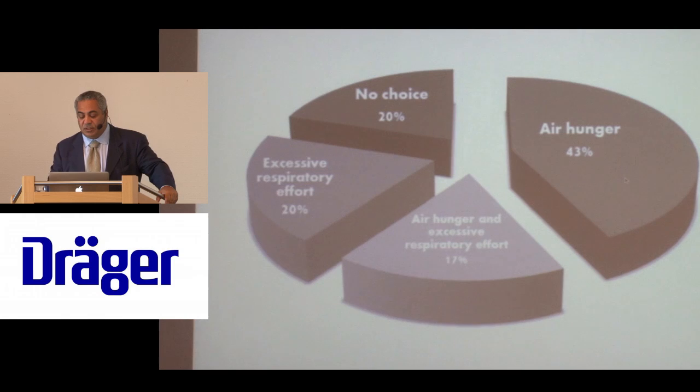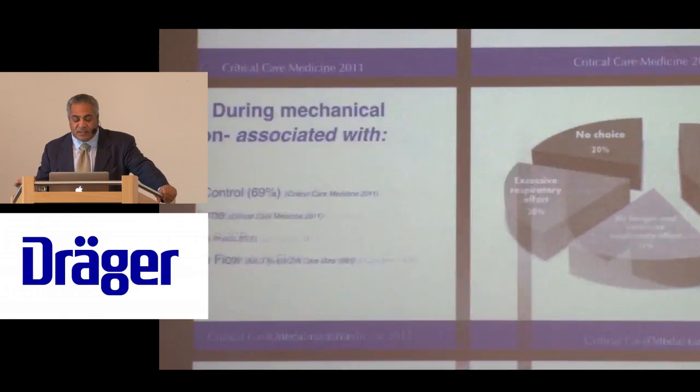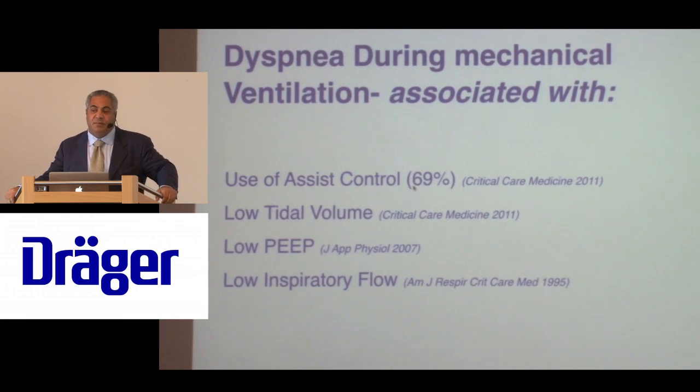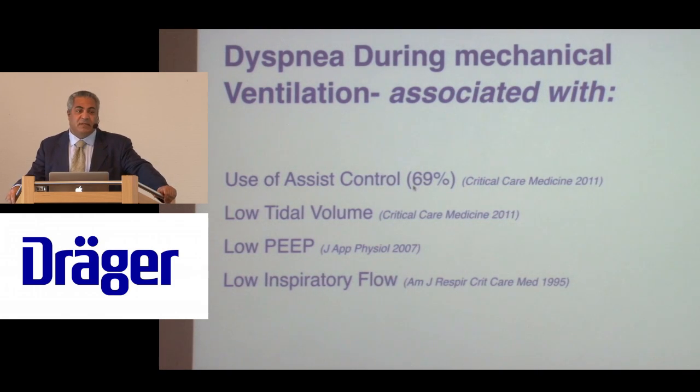So I think this is just perhaps a different concept about that. If you look at the surveys, most patients that have dyspnea are on assist control, and it tends to be volume assist control. And volume is really fixing the flow. And of course, we know when patients have air hunger, they will essentially create a vacuum in the system. And that's not a good thing for their lungs. And of course, they can develop very high pleural pressure.